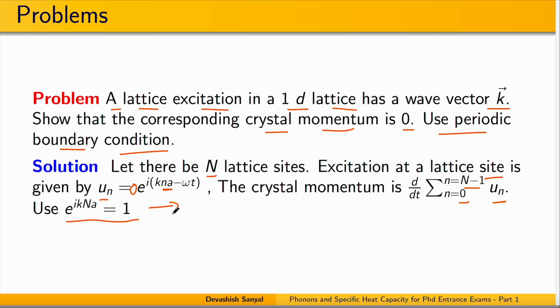This is the periodic boundary condition you have to use at the end.